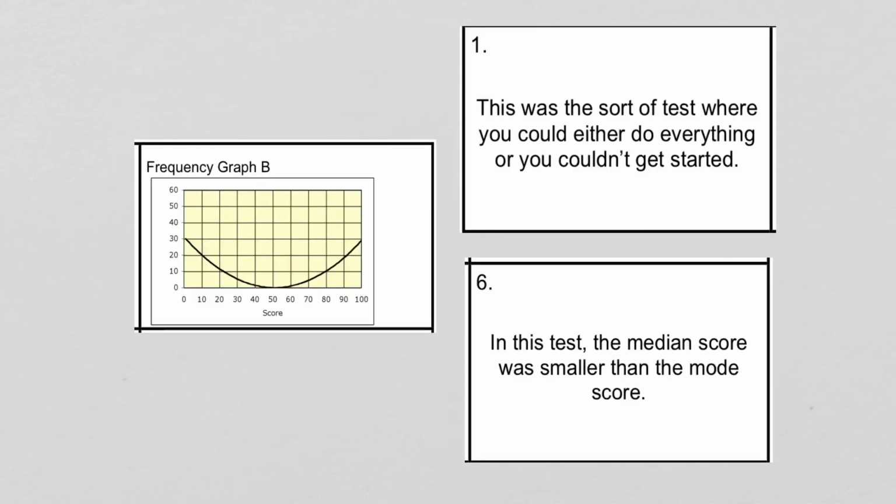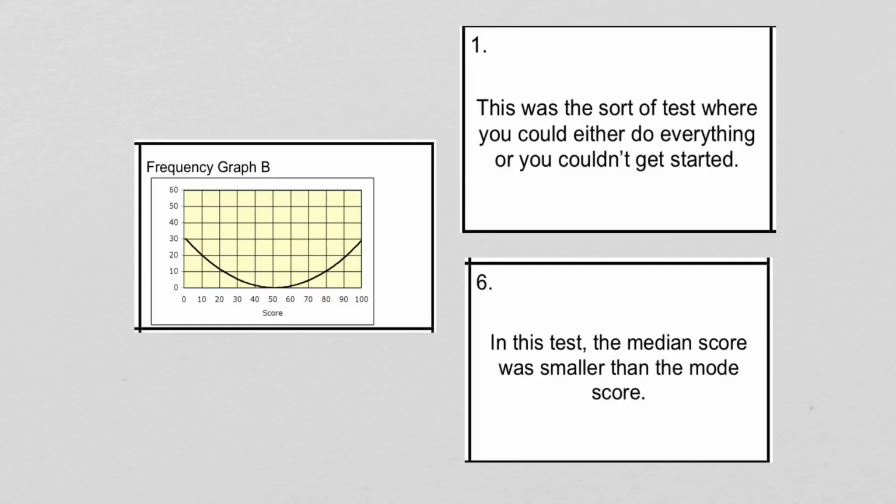But the activity you're going to do next, you're going to have some frequency graphs, and they're also test scores or quiz scores or homework scores, some kind of scores. And the scores are here at the bottom from 0 to 100. And then over here is the frequency. This is always the frequency over here in these frequency graphs. So you're going to be deciding which one of these descriptions goes with this graph.